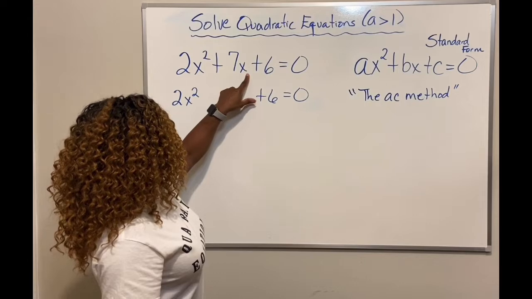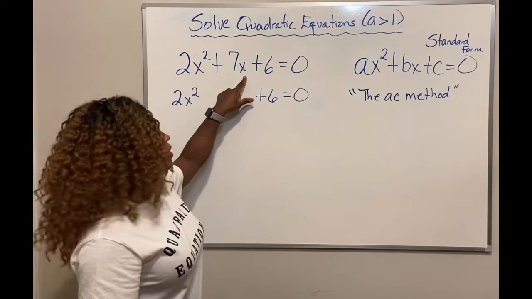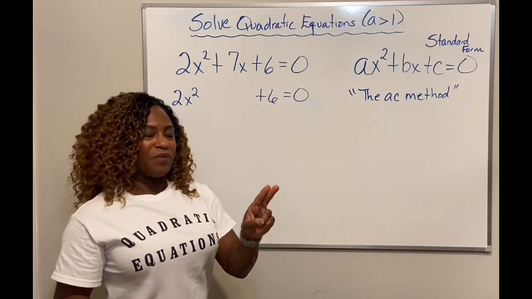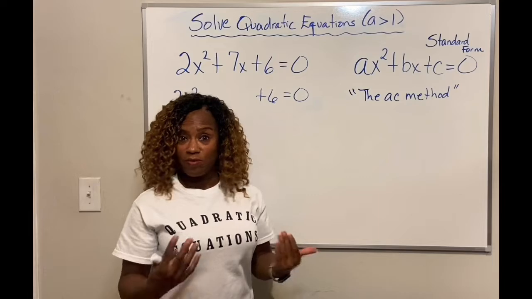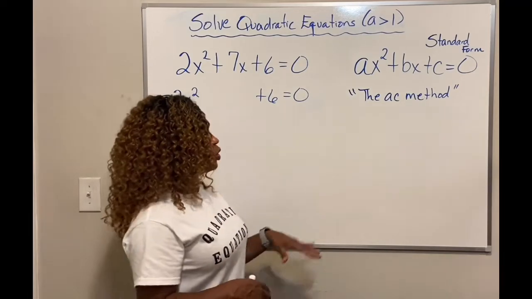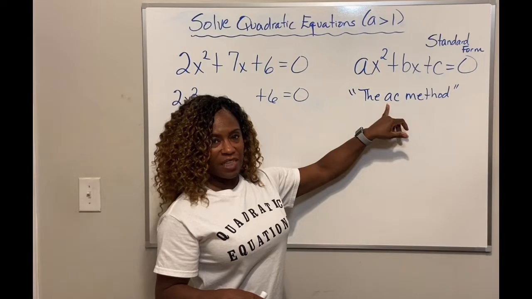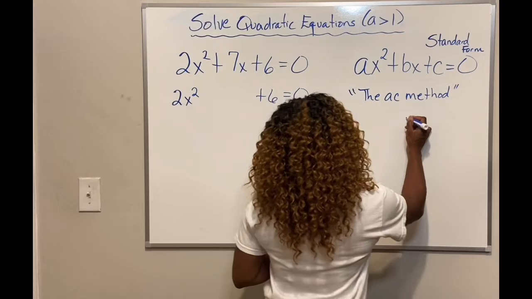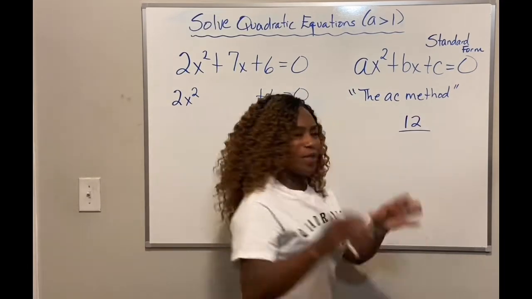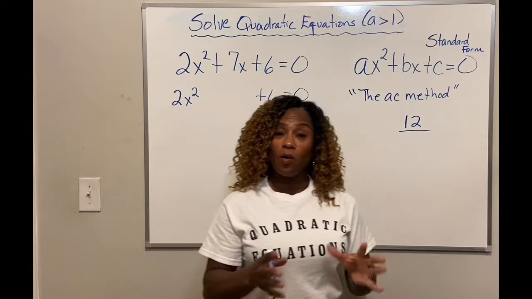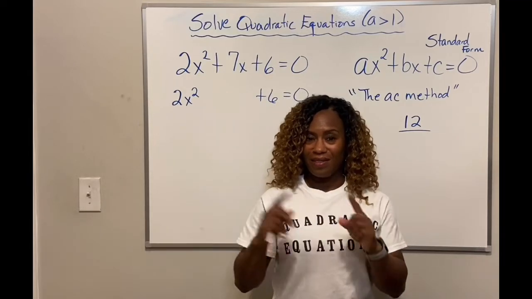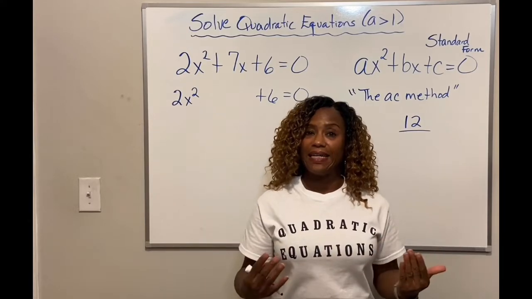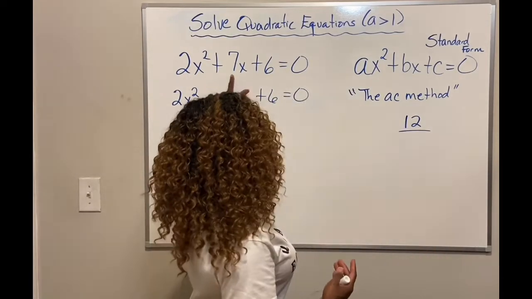Now this is where the calculation comes in. We're going to take the b value, the 7x, and we are going to break that apart using a times c. Instead of just using the constant like we had done before when we were doing just a equals 1, we're going to do the coefficient in front of the x squared term and the constant multiplied together. So 2 times 6 gives me 12. 12 is the number that we're going to list the factors of. Because if you recall, we listed factors of the original constant with the other method, and we broke it apart and we looked for a factor pair that combined to give us that middle term, that b value.